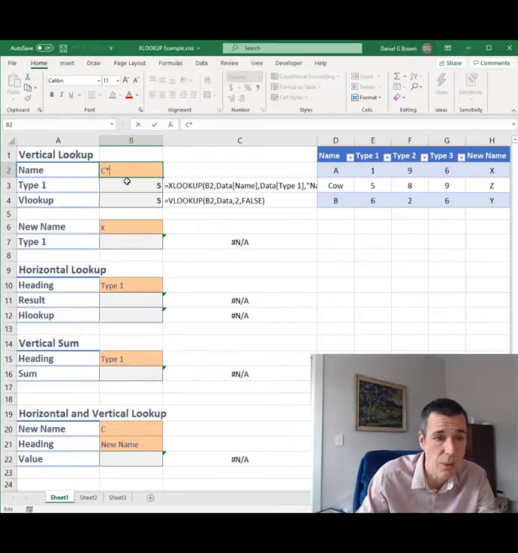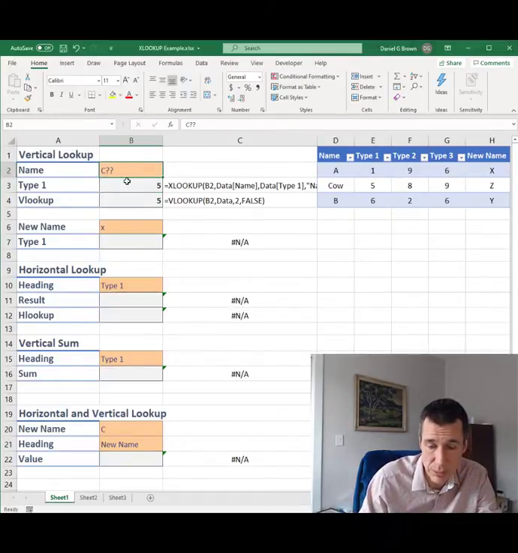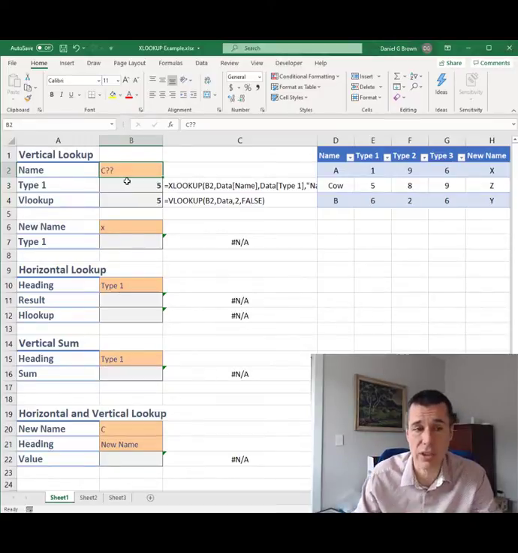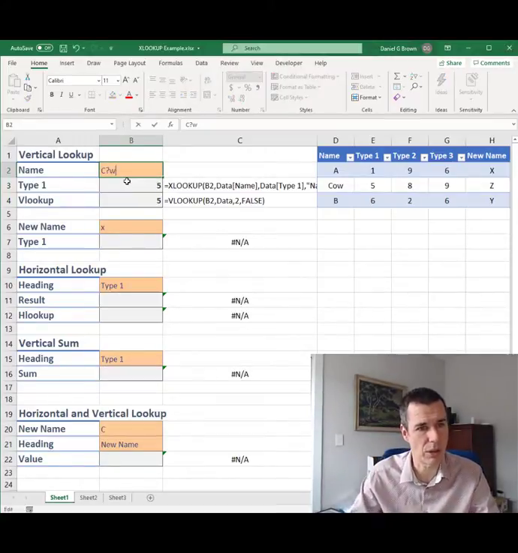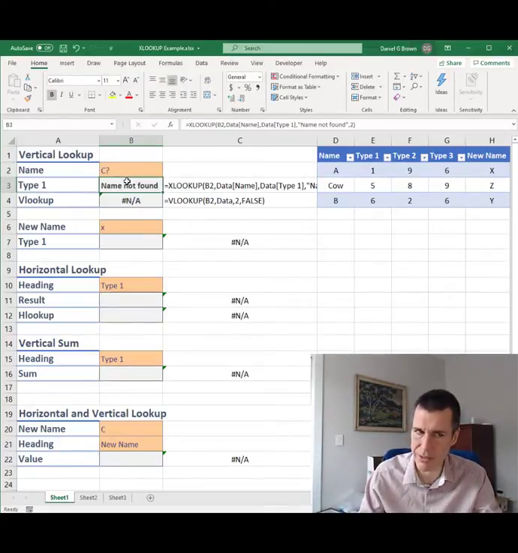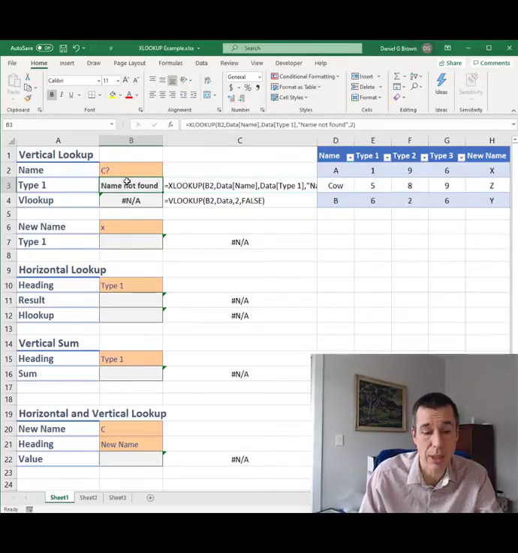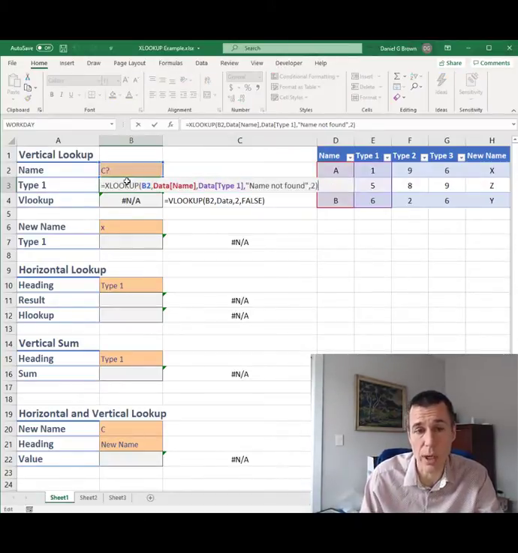So it has to have a C in it. We could also do C question mark. A star is any number of characters. A question mark is a single character. So we can do C question mark W and it matches, whereas C question mark doesn't find anything. So that's a new powerful feature, what's called wildcards.